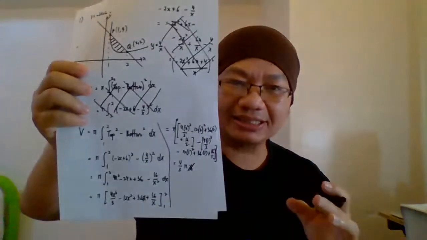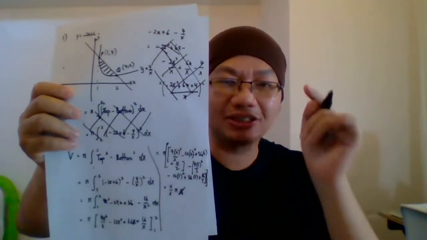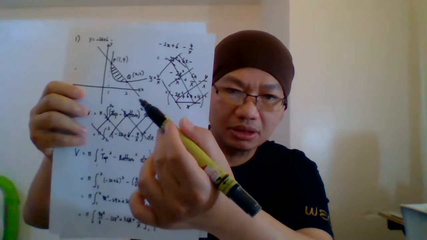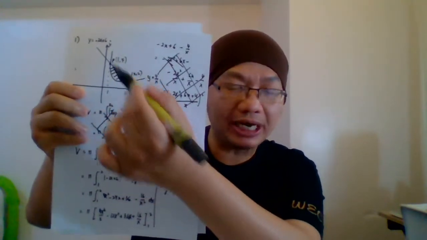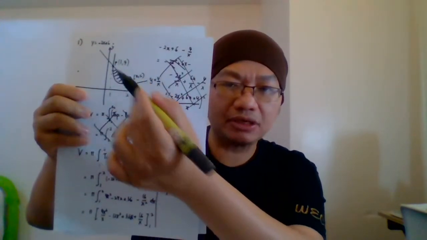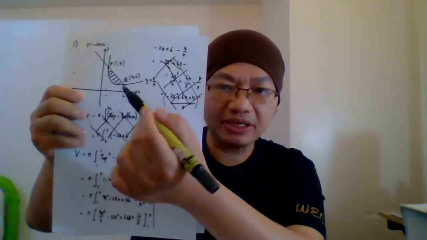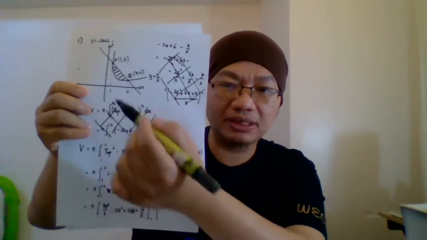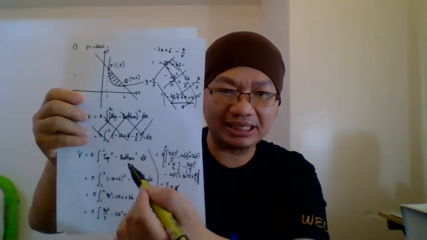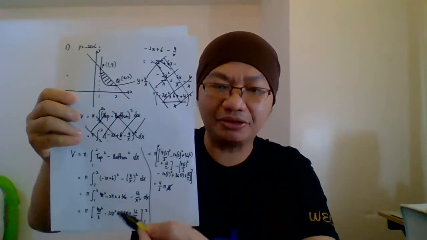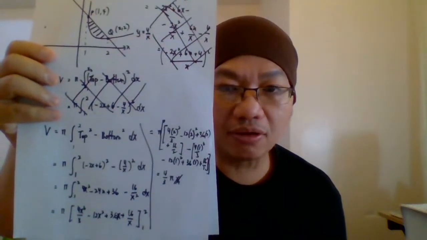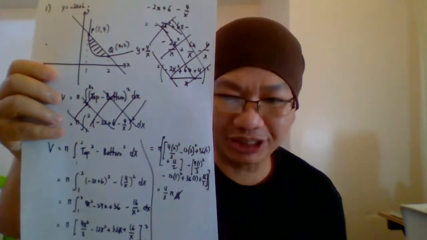Alright guys, that is the first application of volume. If you have this kind of question, with a straight line and a curve, and the bounded region is in between these two, the curve and the straight line, you must use the formula of top minus bottom. Our top is the straight line. The bottom here is the curve. Before we find the volume, you must square the top and square the bottom. Then you minus the two and simplify, then integrate and substitute the limits to find the final answer. The answer is 4/3 pi. That's all for the first question.